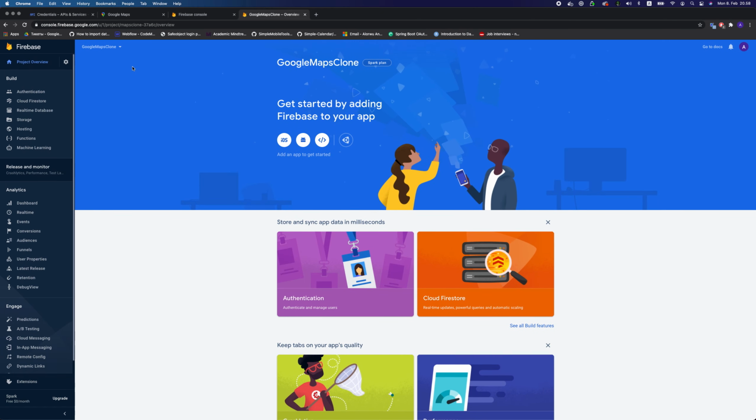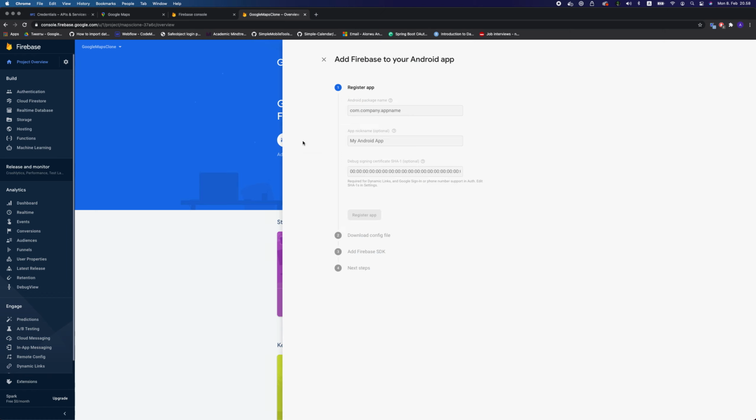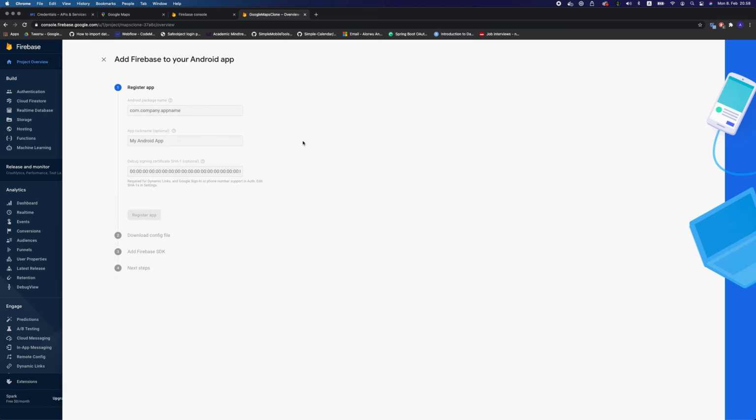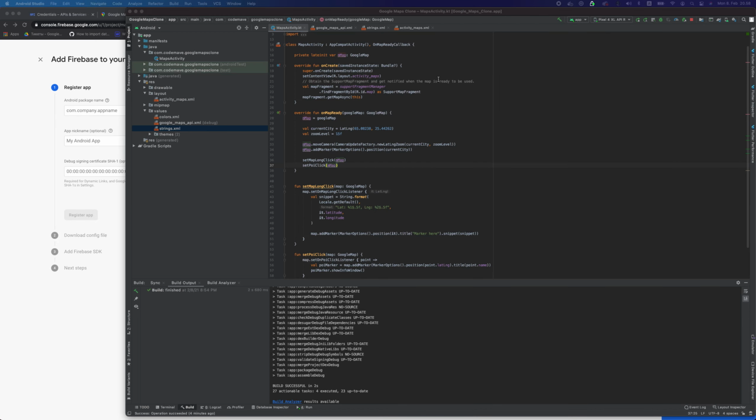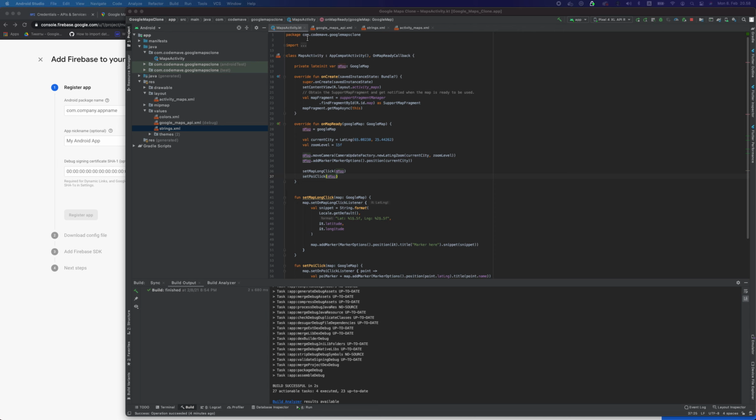Now we have created a project, but we need to create an app. And since our app is an Android application, we need to add that app to Firebase. So we click on Android here, and then it's going to ask us to provide the package name of our application. So we come back to our application, and our package name is at the top right here.